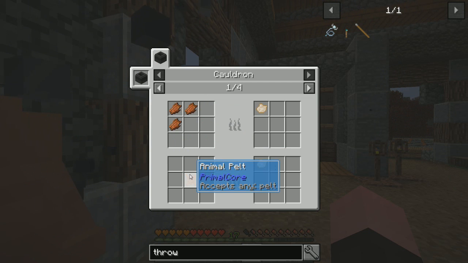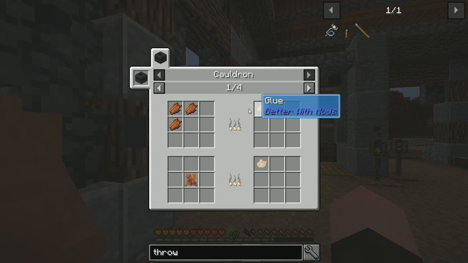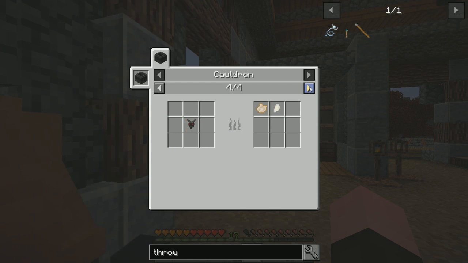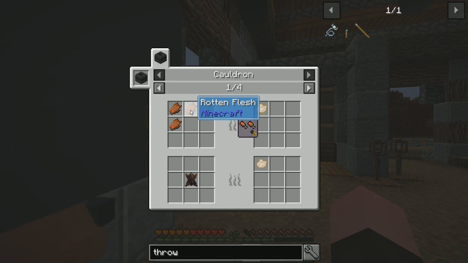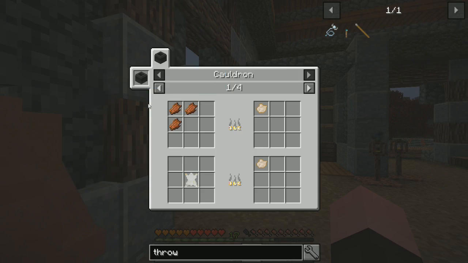Torches? Okay, we can do the torches. Glue better with mods. Let's see, is there anything else? The wolf's head. The wolf's head in a cauldron will give us glue and flaked bone. Huh, okay. Everything else just gives us glue. So I do have a bunch of rotten flesh.